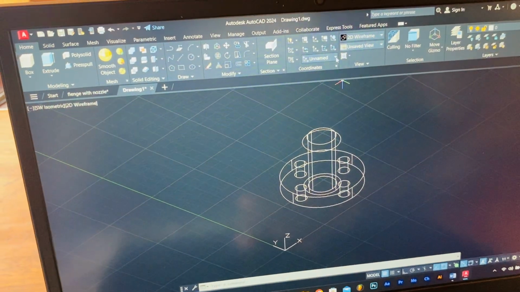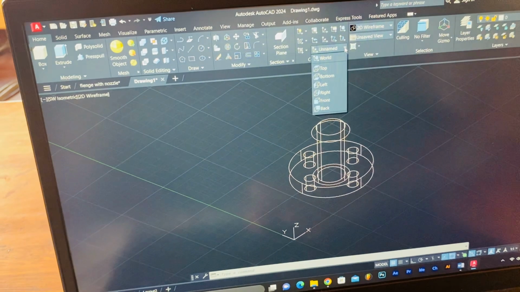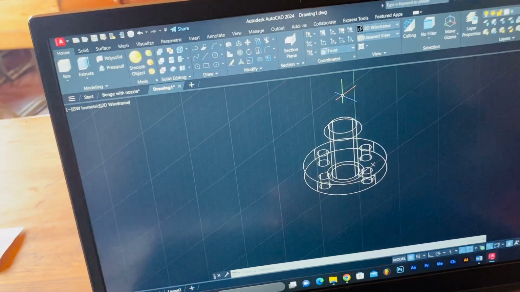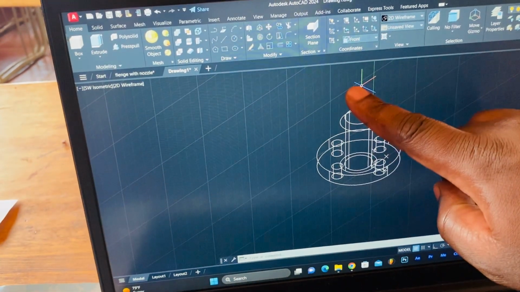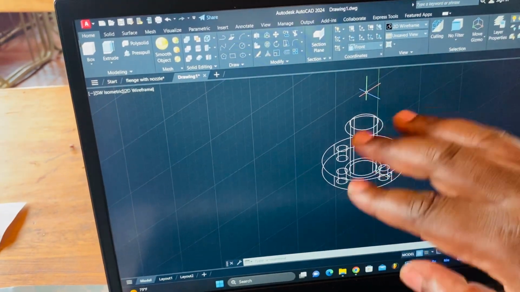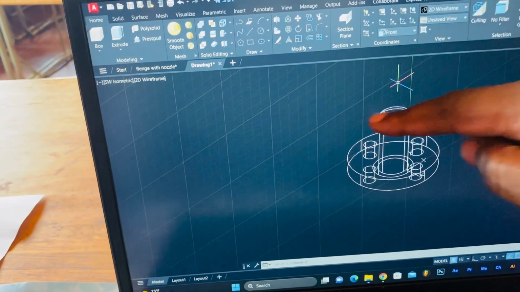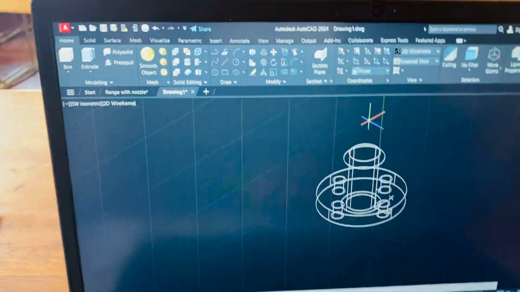Now, it's where you're going to use this, because it's very much imperative that you select this one. Let's select a front. This is our front view. So I have selected this front so that you can extrude it from this point. That's the reason why I clicked this one under coordinates.